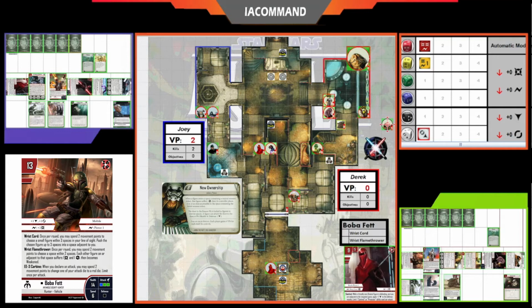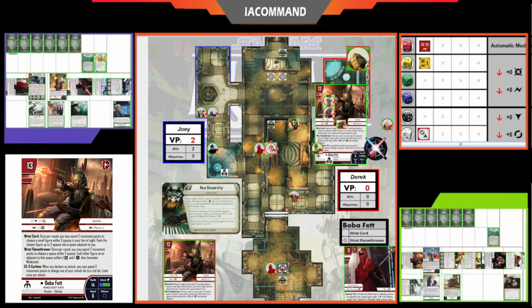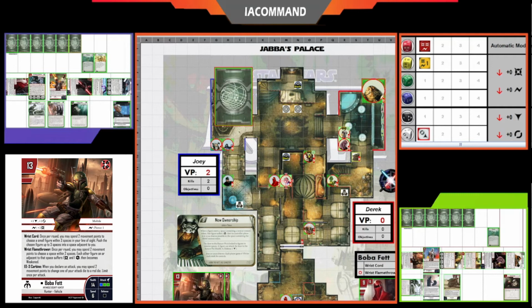All right, Boba activating, pushes Mando forward with motivation. And now he's going to move over to the middle area. Oh, and he's going to flamethrower on Mara and the Royal Guard. So this is a double move. He's getting to move 10 spaces and then flamethrower. It looks like the Royal Guard's going to take the strain as a damage, and then Mara is going to take the strain as a card and discards Parting Blow. And both are going to be weakened. Oh, and now he's using Wrist Cord.